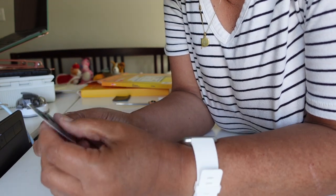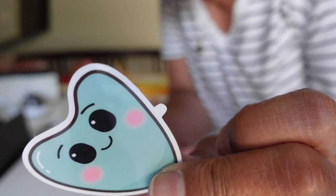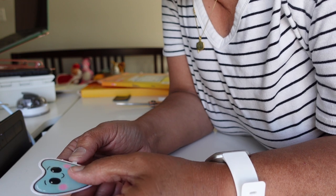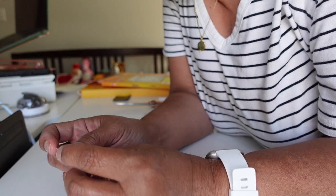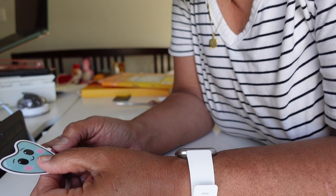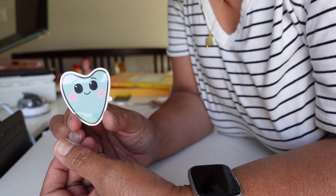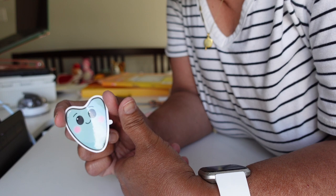So with all my die cuts, I went ahead and created a little tab that sticks out. If you can see it there, this thing here. And what I'm going to do is I'm going to get my razor blade or my X-Acto knife and just very gingerly make a cut. That way, when the person who purchased these goes to peel it off, they don't have to struggle trying to find the right place to separate the sticker from the back sheet. All they have to do is just bend this little tab down just a wee bit, and then they can grab the sticker off very easily and peel it off without any issues. So each die cut sticker is going to come with this little tab.